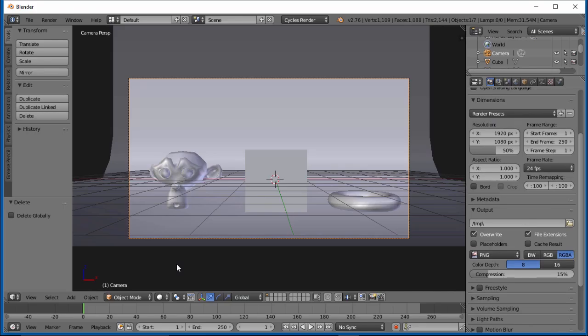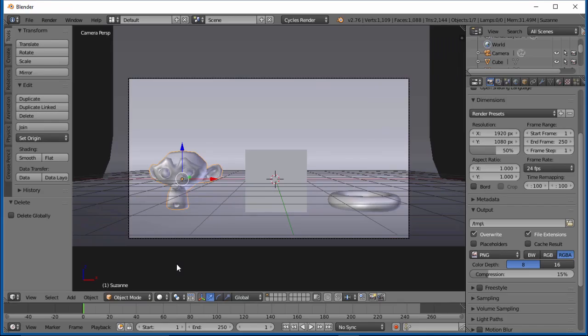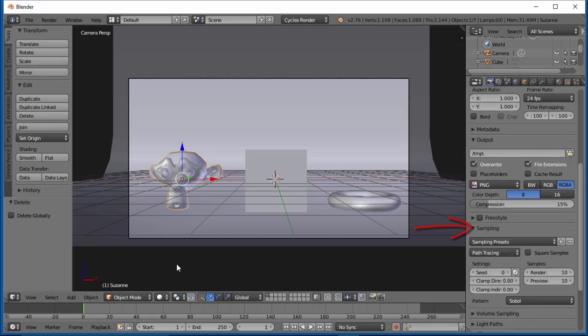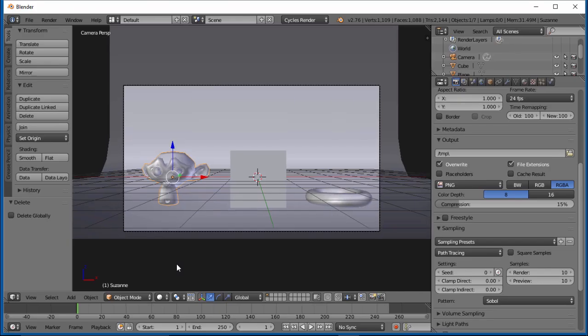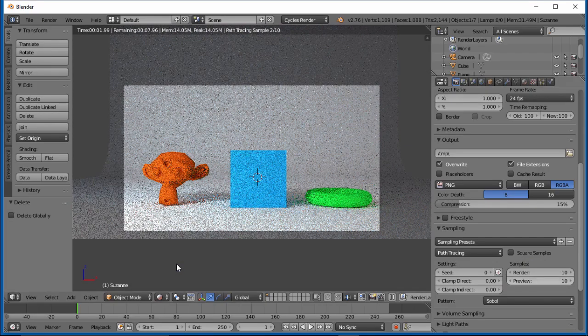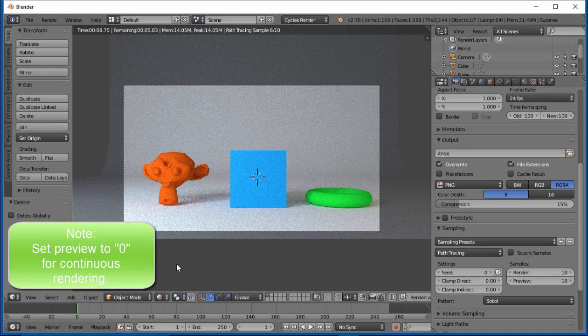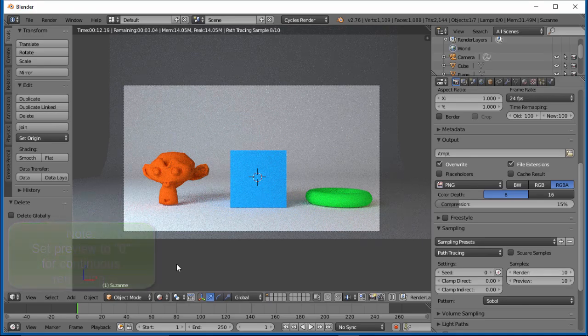Actually, to do one thing here, we want to change our setup a little bit, because there's another thing I want to show you later on. Let's do this first, and we'll fool with that in a later video. I go down here to my sampling, open this, and extend it out a little bit. This is my preview. When I say rendered, it says 1 of 10. My preview is set at 10. So this won't take much time, and I can see if my scene's even looking right. But on the render part, I can change that to a higher number.